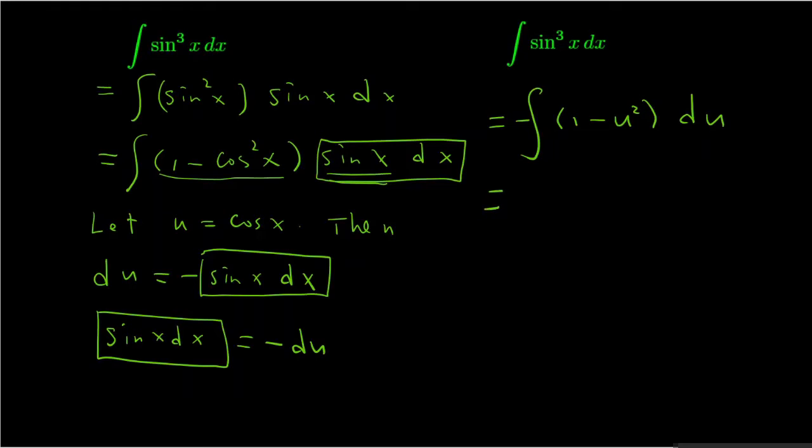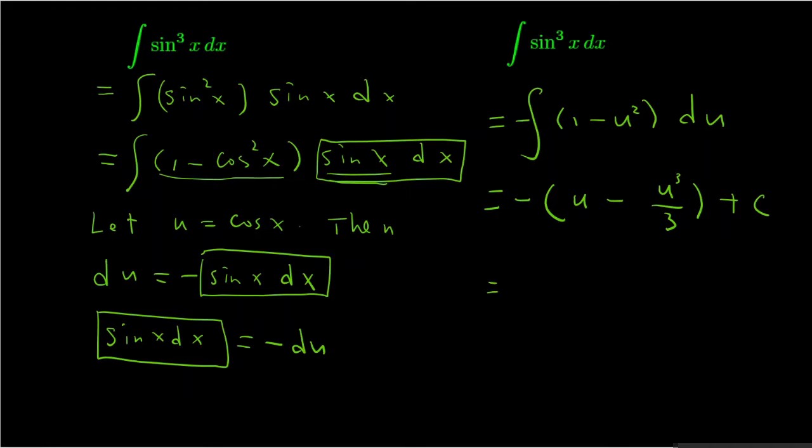Eventually you write the final answer as a function of u. So we're done, right? Now let's do that first. Negative antiderivative of 1. So do not write x. I know the antiderivative of 1 is x in the formula, but here we are in the u world. Everything is in terms of u. So this antiderivative of 1 should be u, and then minus the antiderivative of u squared, which is u cubed over 3. The power, right? After getting rid of the integration notation, we add plus c.